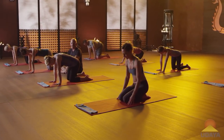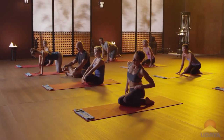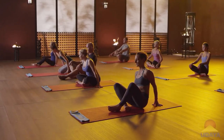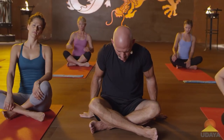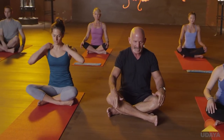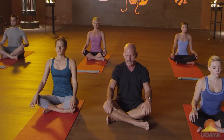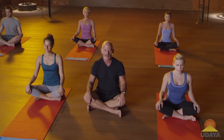Find your way to Sukhasana, easy seated cross-legged position. Let's all be on the same page so the instruction makes sense. Let's cross our right shin in front of our left shin. We're about out of time for this hour class for you. I wouldn't mind finishing. Our twists have been pretty aggressive and pretty strong up until now.